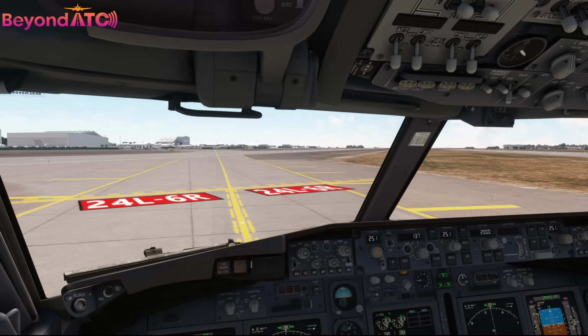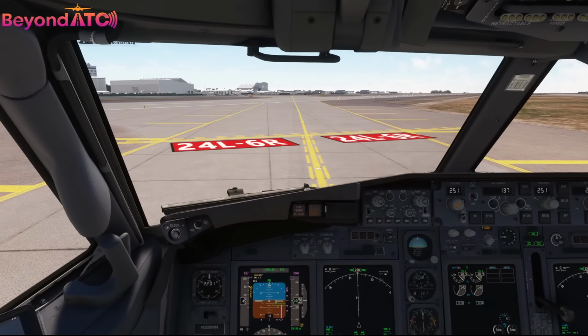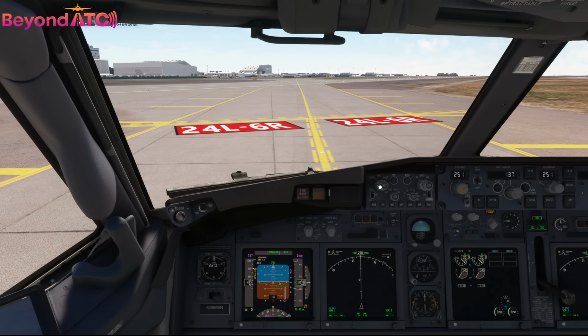Los Angeles ground, Southwest 368, ready for taxi to gate. Southwest 368, welcome to Los Angeles Airport. Gate parking 3. Scenery at this airport does not contain taxi data. Taxi at pilot's discretion.